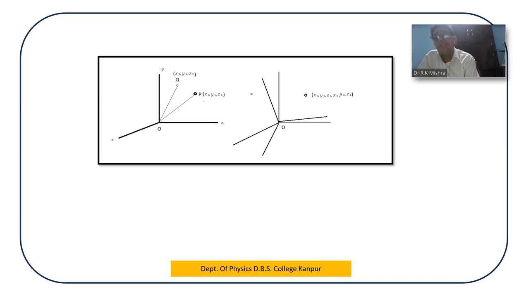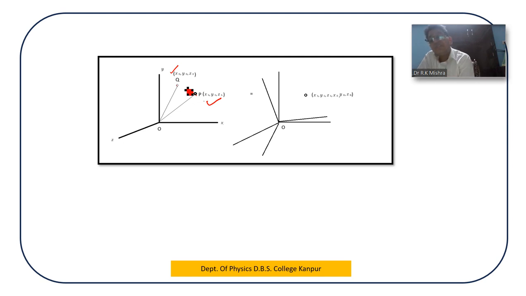Now in case of a system having two particles p and q, their representation is done by 6 generalized coordinates x1, y1, z1 and x2, y2, z2 in 3 dimensional space. अगर आप 3 dimensional space कंसिडर करते हैं तो इन दोनों पार्टिकल के 3 डिग्रीज ऑफ फ्रीडम होंगे और 6 कोऑर्डिनेट रिक्वायर्ड होंगे फॉर देयर कॉन्फ़िगरेशन इन स्पेस.